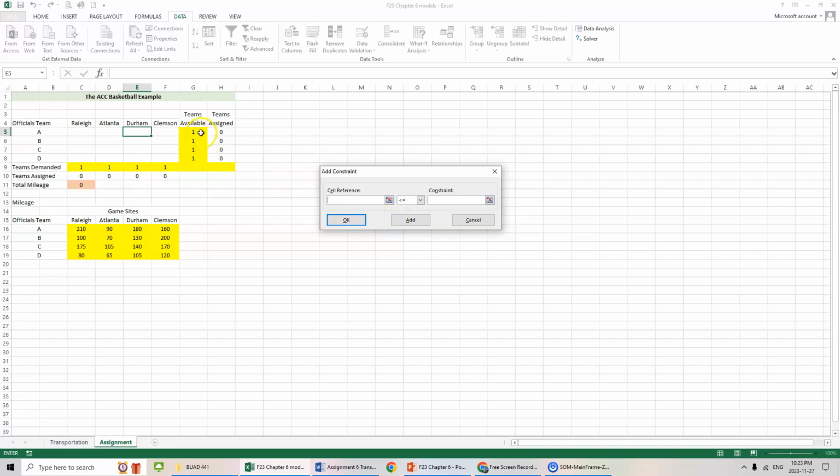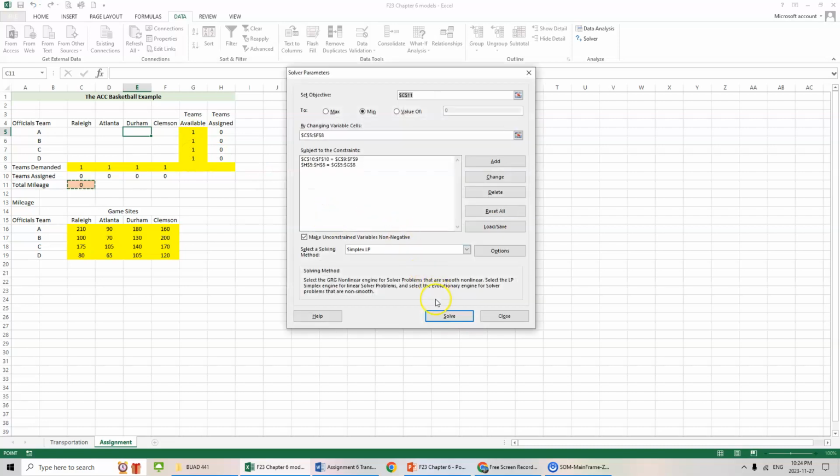Then we do the same thing here: H5 to H8 is going to equal the number of officials that are available. We click OK, and that is all set up. So we're looking at 2 different arrays: the mileage array down here, plus the array of the actual assignments.